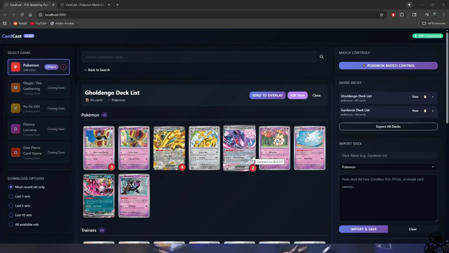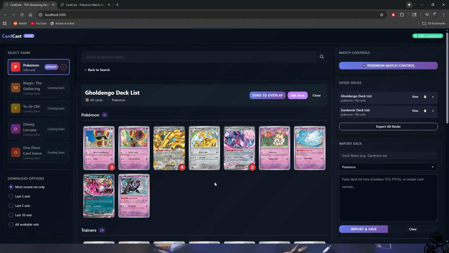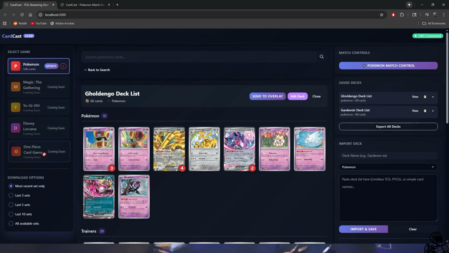that should wrap up the current state of CardCast. I personally only play Pokemon, so as far as getting overlays set up for Magic the Gathering, Yu-Gi-Oh, or any of the other popular card games, I would not know what goes into adding important information to the overlays for each of those games. But if enough people request it and maybe we could have a community effort to get those created, I wouldn't mind going through and adding those as needed.